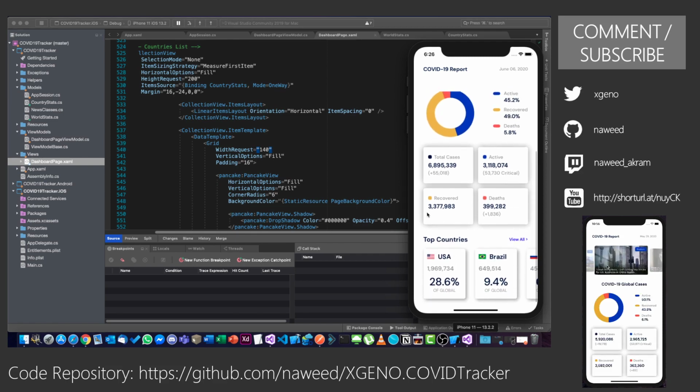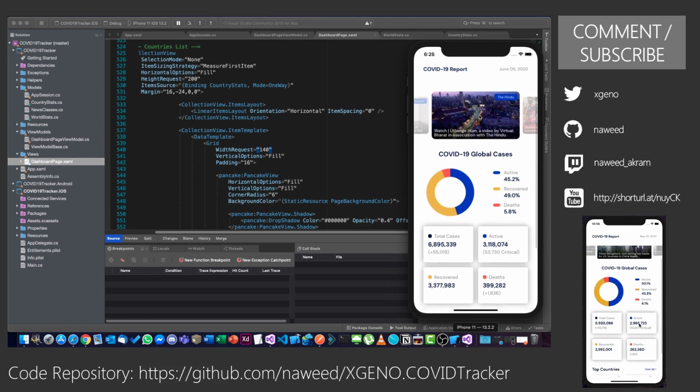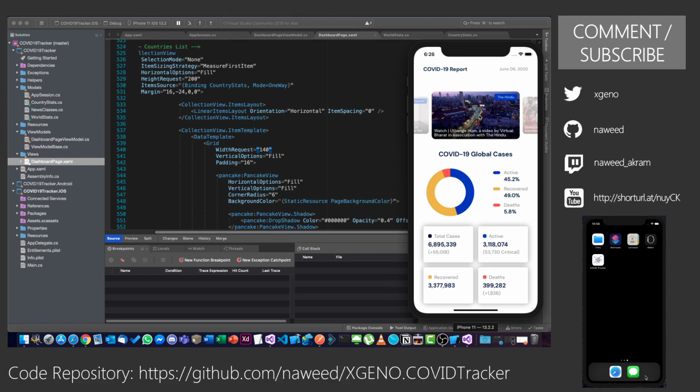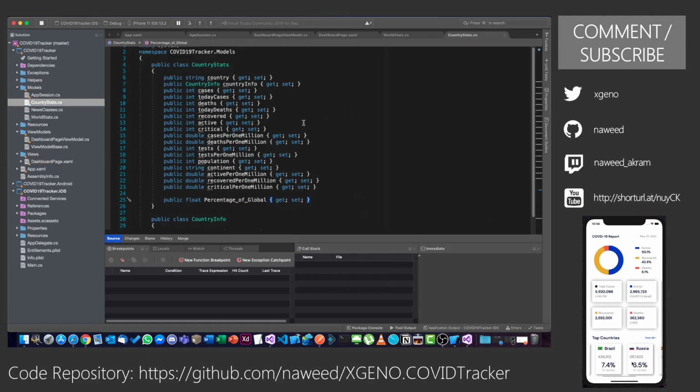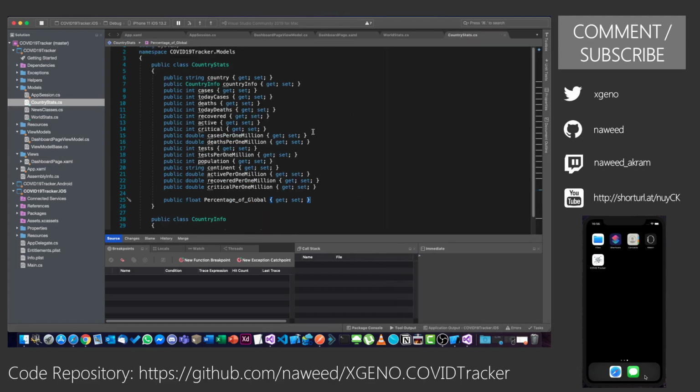So next time we are going to be working on 2 things. One is when you click on this, we are going to navigate to the news details page. When we click on this view all, we are going to navigate to the all countries page, which is going to show you a vertical list of all the countries, the 215 countries that we have. We'll be showing perhaps similar information, but maybe a flip kind of view. When you click on one of the cards, it will flip on its axis and show you much more information. You could see in our model we have a lot more information.